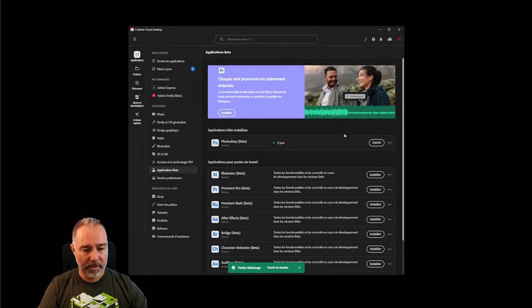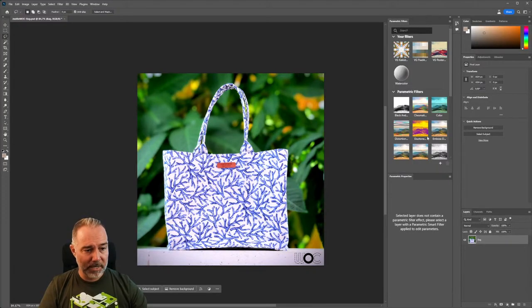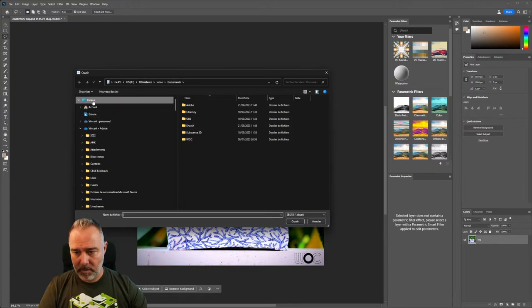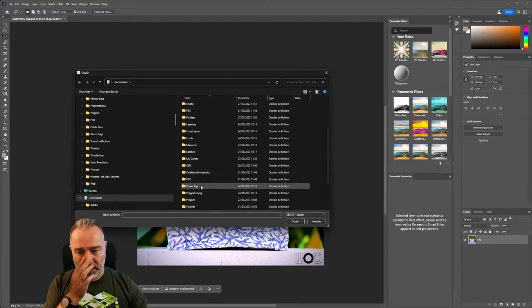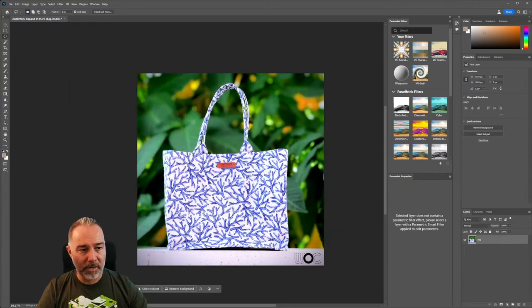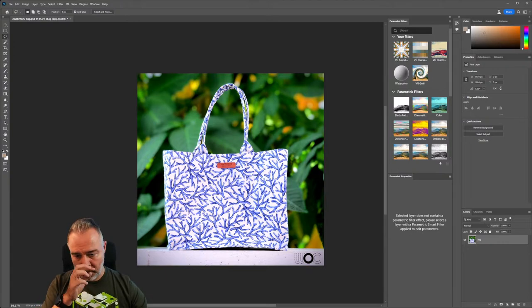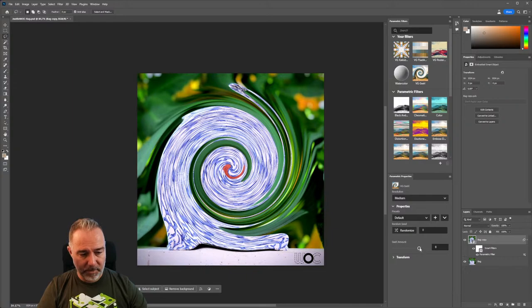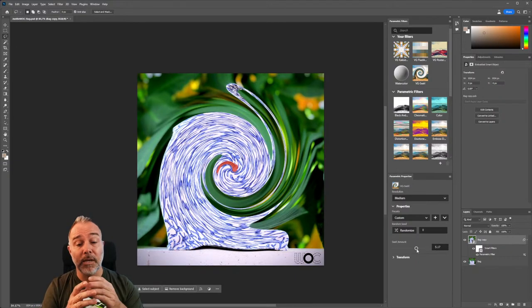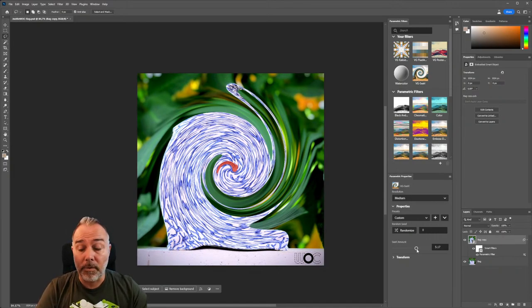Let's try it now. So this I don't need. Photoshop here. I just click on the plus button. Documents, project. And here I have my SBSAR. Just open it. You see that the thumbnail is generated for me. And now if I click on it, I have it here. And I also have the amount, like that. You can change, play with that. This is my first filter. And you see that it's not complicated. Regarding parameters, you are not limited at all with the amount of parameters you can publish. Just keep in mind that you have to keep it simple.